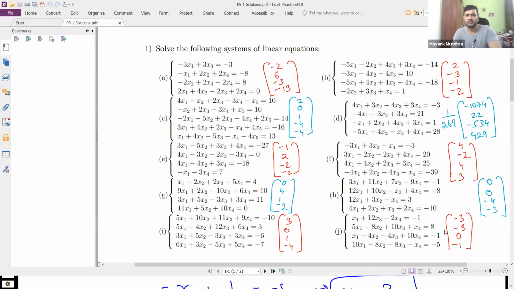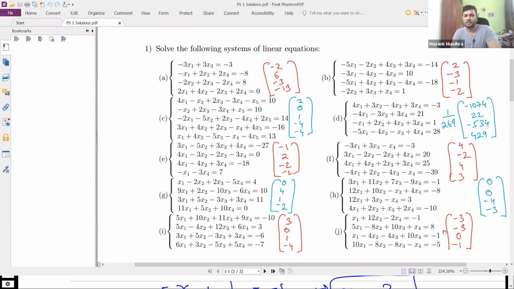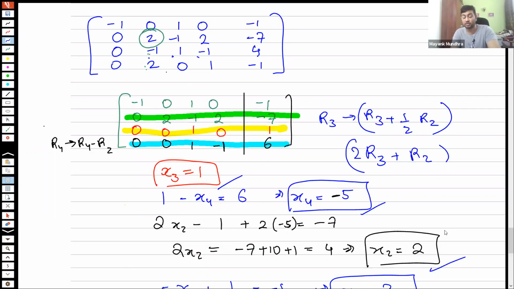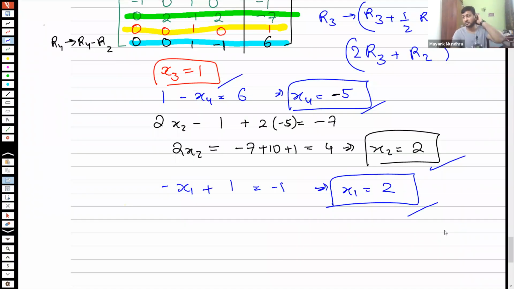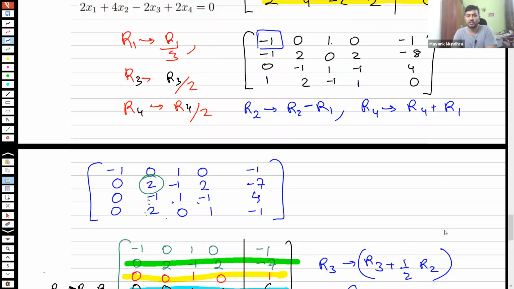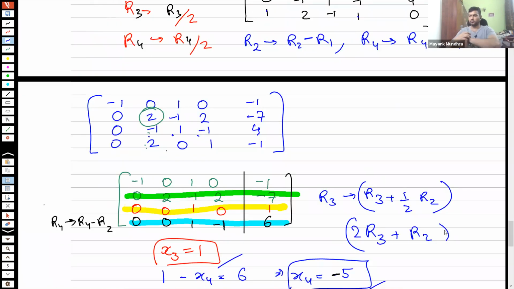Obviously, the answer given here is wrong. Like a bunch of these answers are wrong. I'll update them. Don't go by these answers. I should have updated them. I don't know why they are wrong. I have solved them, obviously. Maybe I made a mistake there, or maybe I made a mistake right now. So I don't know. I'll have to recheck the answers again. I'll do that. But that is going to be your homework for today. Okay, so that's your homework for today. These problems.